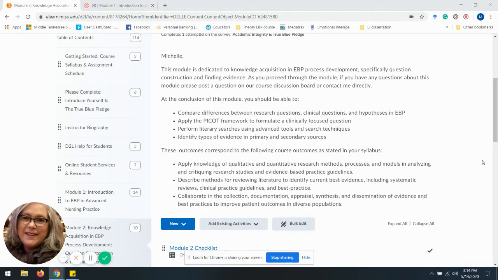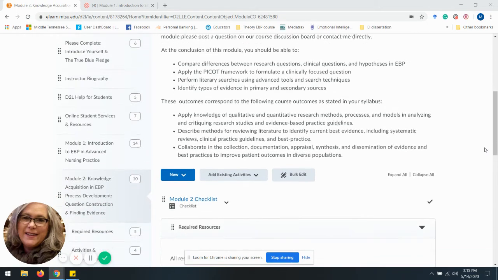We're going to look at different types of research, qualitative studies, quantitative studies. We're going to look at clinical practice guidelines. We're going to touch on that in just a little bit. And then in a future module, Dr. Flagg is working on nuts and bolts of the clinical practice guidelines for you.